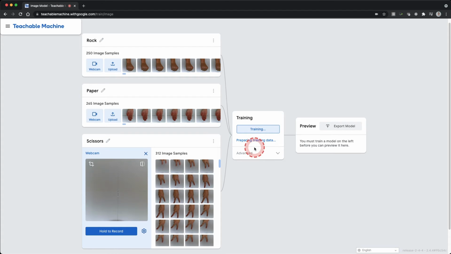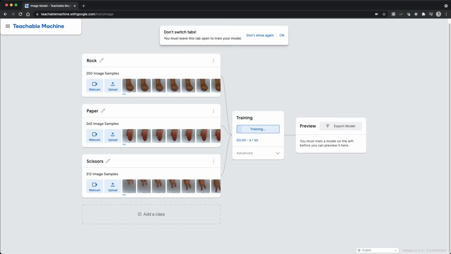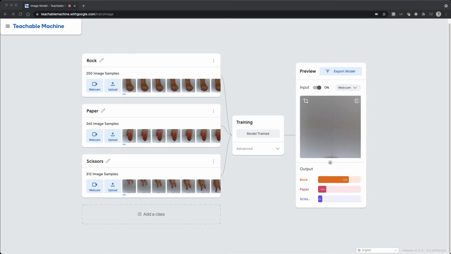Let's try training our model. Click the Train Model button and you will see that it will start to teach your program to recognize the different views. Everything is done inside your browser, so it is important to not close the browser while it trains your model. When it has finished training, you will see a preview window. Try placing your hand in front of the camera and make either a rock, paper, or scissors. You will see under the word Output, there are 3 bars, one for each class. As you change your hand between a rock, paper, or scissors, you will notice that the value should update.